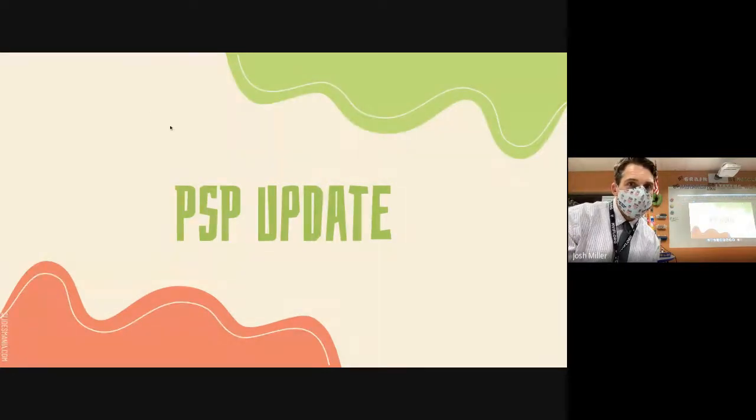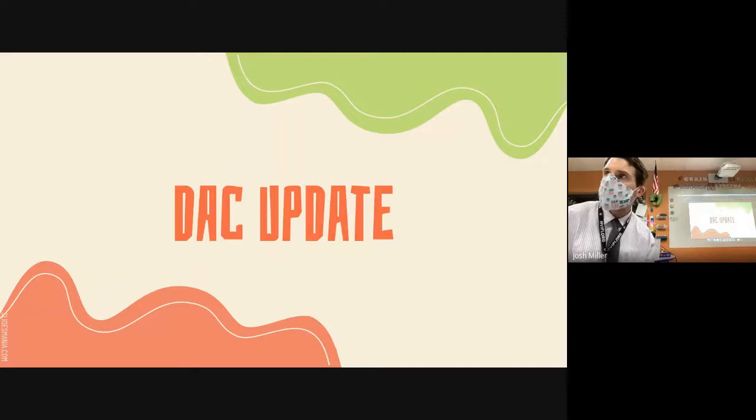All right, so from there, we have a DAC update, but we don't have a DAC representative, and they have not had a meeting yet. And so I will get that information up. Typically, that's just the district accountability committee, and they usually have high-level meetings on the district front. So I'm sure they'll be talking about some of the big rocks in the district, like social emotional learning, the same as what we're doing.